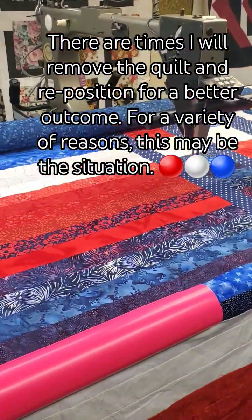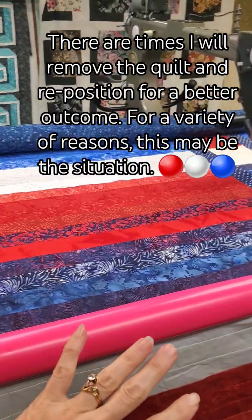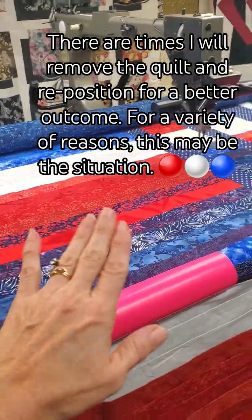Love myself this quilt so much. I love it being patriotic. I love the bold colors. I love the simplicity of it. And of course, I love the red, that's for sure.